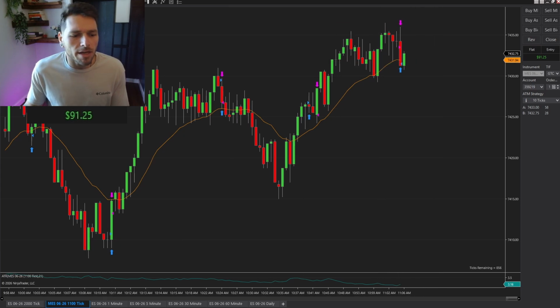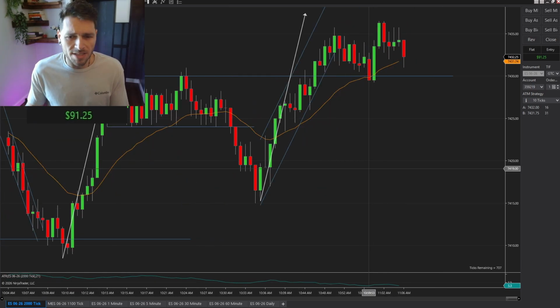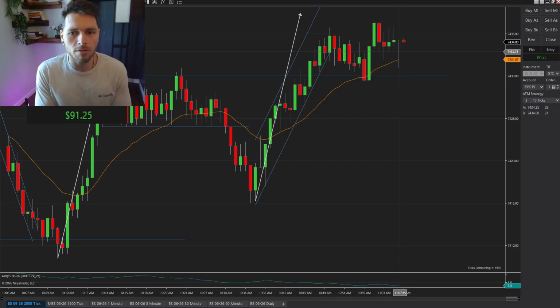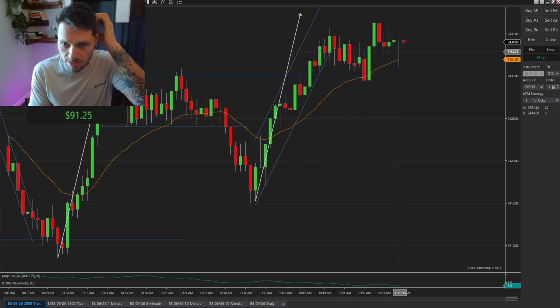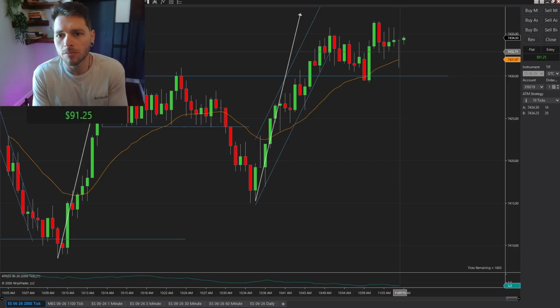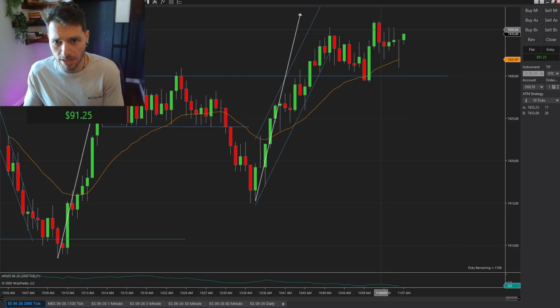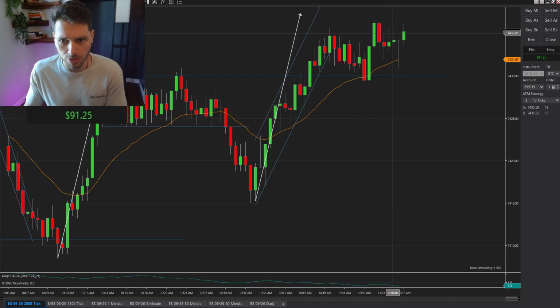Yeah, I had to take that one. That was a second entry short scalp. My reasoning behind this one was because we have a shortened uptrend going. We have a break of this uptrend. We tested higher and we broke the high. I don't think the bias is short from here on out, but I do think that we needed to test it in order to break higher. And actually, this ends up being a second entry long as well. We're too close to the high. I don't really like it.